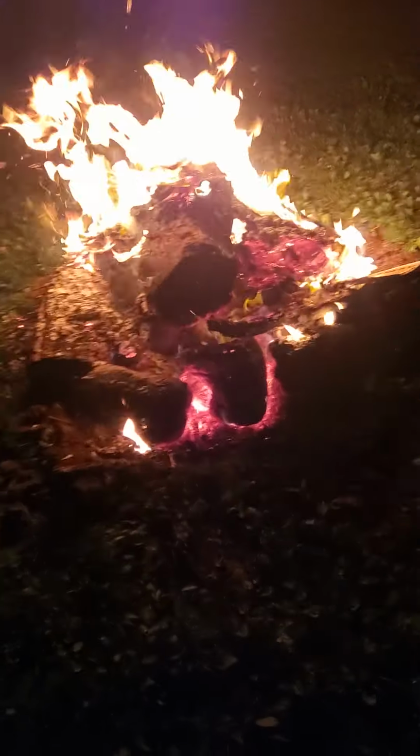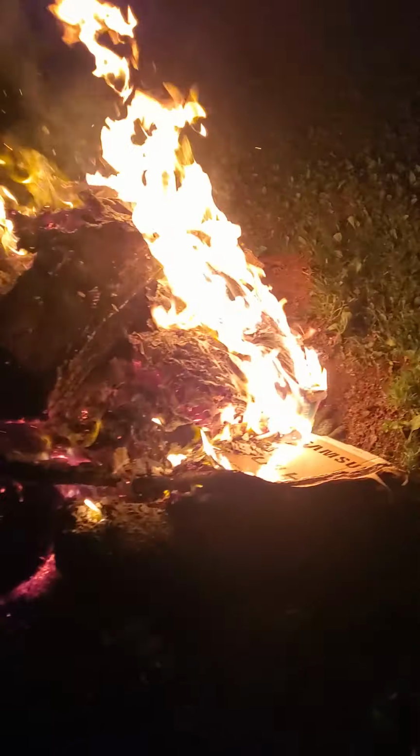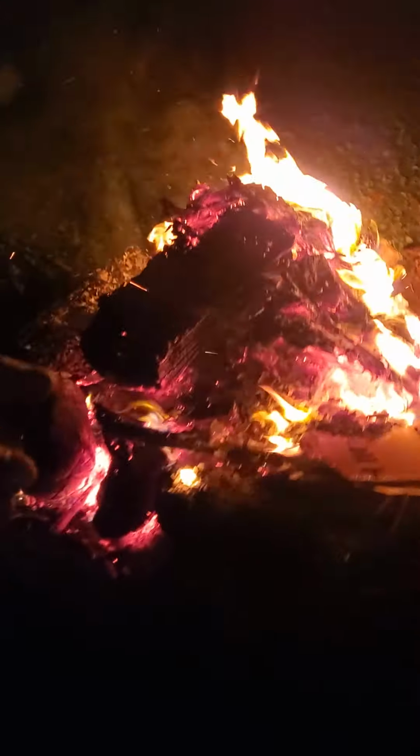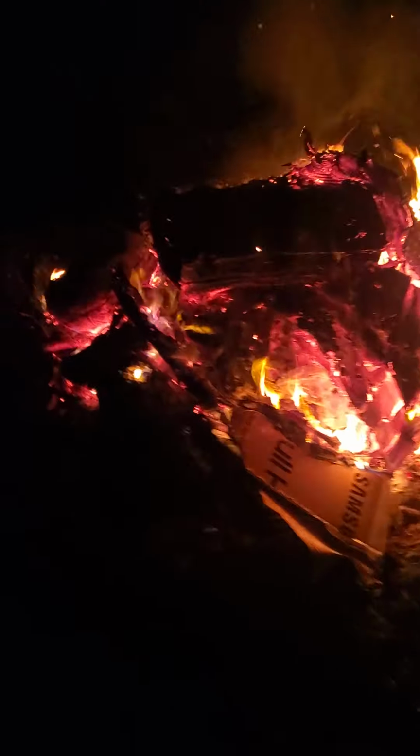Here's a little update on it. Been a few hours, but I used a big piece of cardboard box and tore it up, shoved it under the other side, and took big pieces over the top and adjusted it so that it trapped heat, and then it combusted by the heat throughout. So now the two more logs that I threw on this side, I'm hoping will start lighting up, and then I'll have a nice slow burning kindling all the way around.